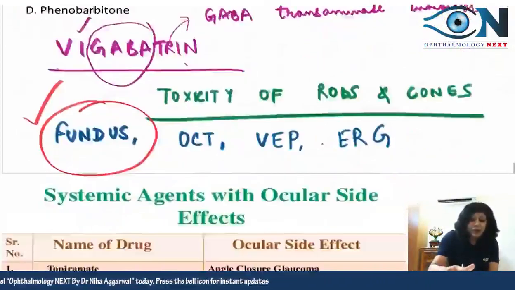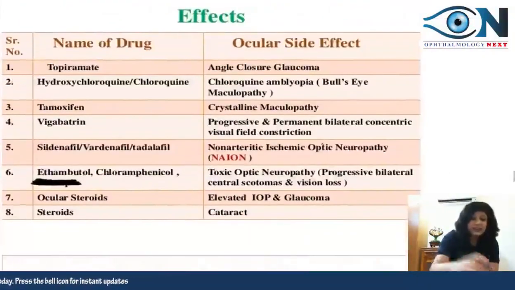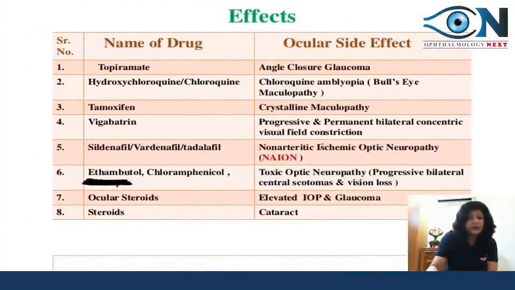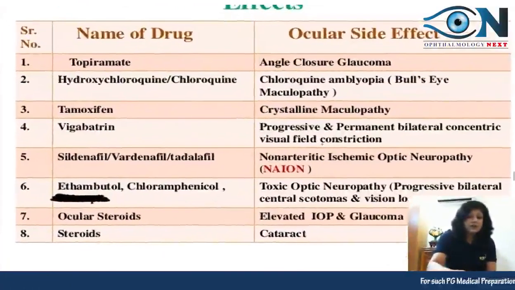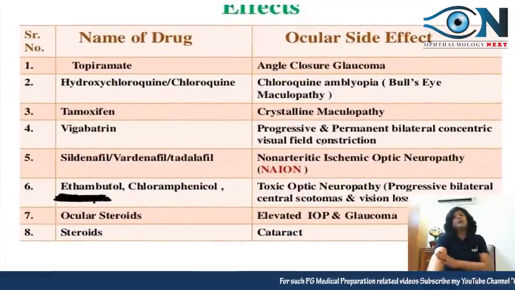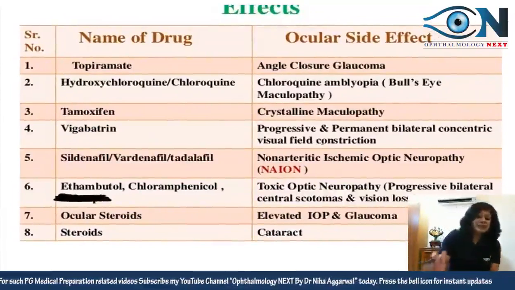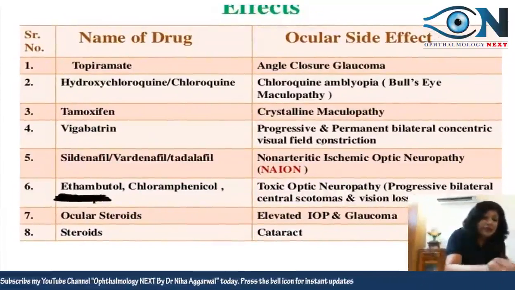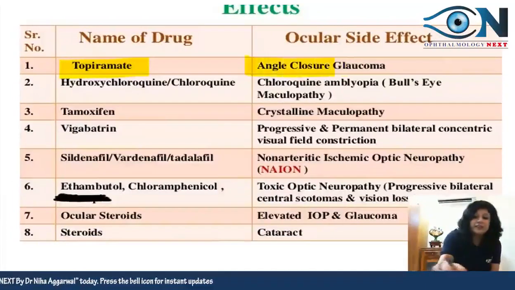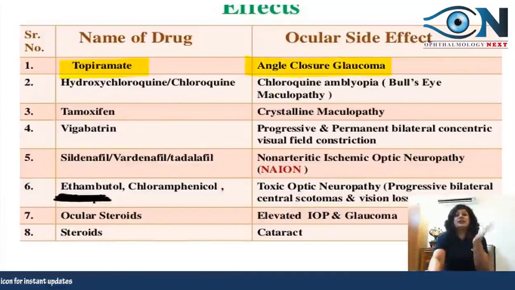Okay, now because they are asking these things again and again, I thought, why not prepare a chart and a table for you people for quick revision afterwards also, because now it has become a habit of the AIIMS people. They are asking the systemic drugs with the ocular complication, and on the top I have taken the topiramate that was given in the previous paper. That was your true and false type of question.